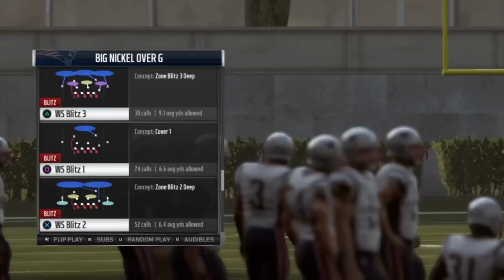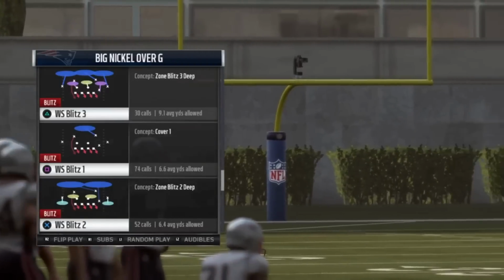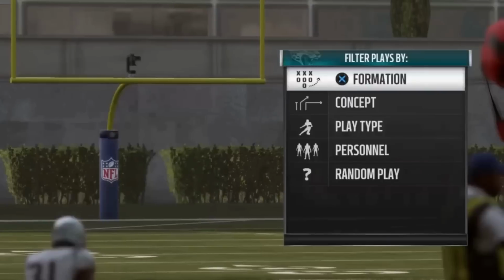All right, so next up, out of the big nickel over G, we have the weak side blitz 2.